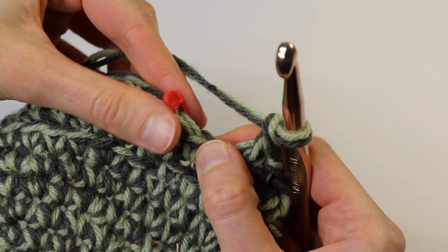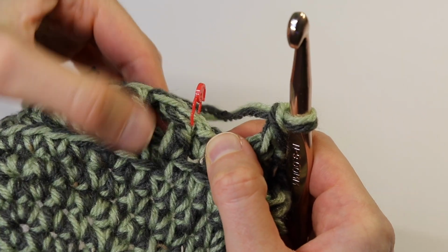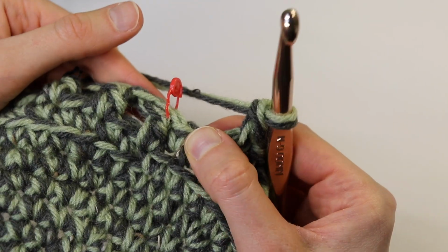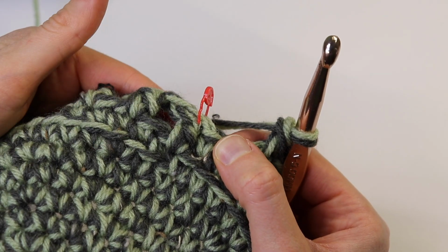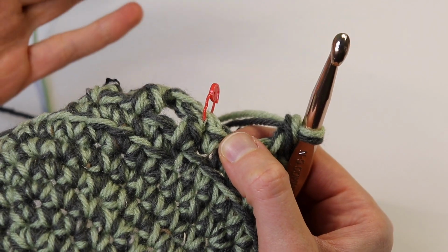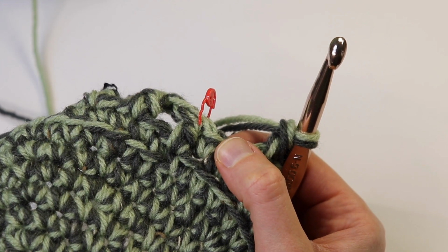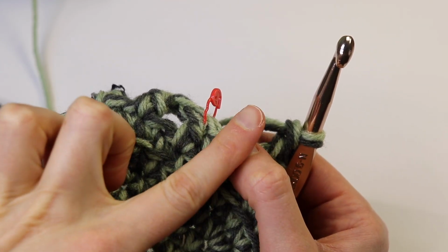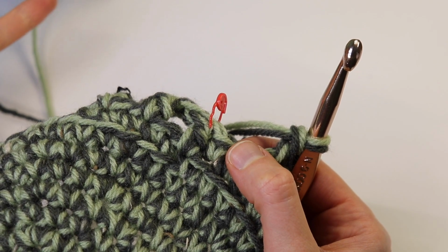Now here's where things are going to get a little bit interesting for round 13. This is where we're going to start interlocking and nestling our stitches together to create that really neat texture. What that does mean though is because we're going to do color changes, what I consider the start and end of the round is going to be a bit staggered. In other words, the end of the round will sit on top of the first stitch of the round. Again, this is just for visual continuity.